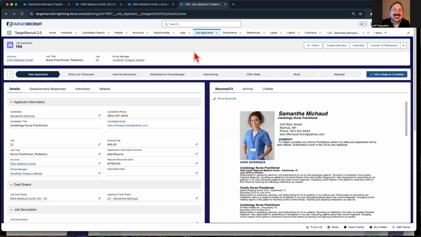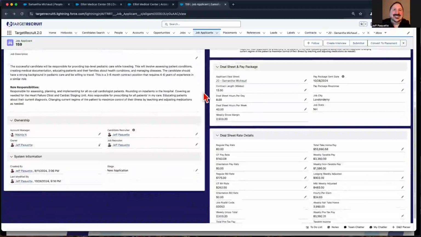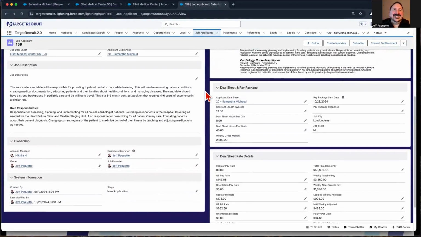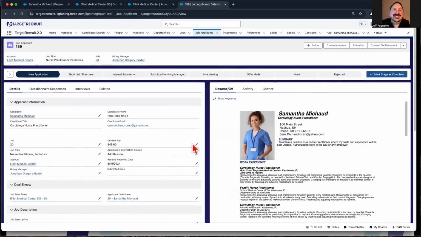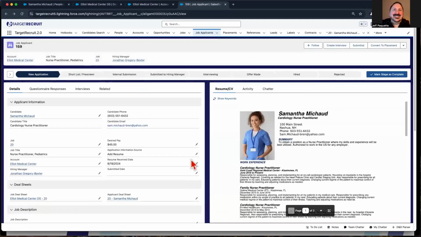Okay, so I hope this was a helpful overview of the deal sheets and how they could be used. Again, the whole purpose of it is being able to quickly see information related to candidates and applicants, and being able to share that information and move along. And again, you don't need to do iterations. You can always update particular deal sheets here.